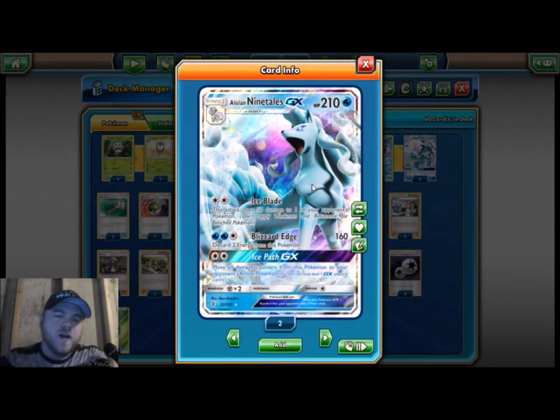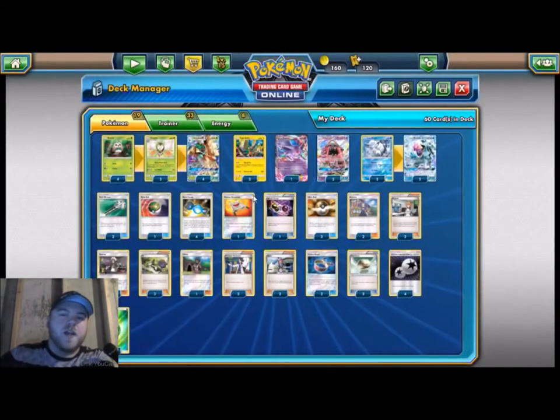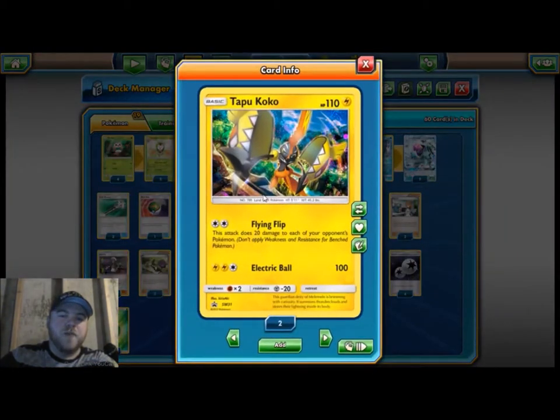Obviously, Blizzard Edge is the other attack for Ninetales. We won't be using that in this deck. We do not run Water Energy, so obviously it won't work. Then, paired with those, we do have Tapu Koko, Flying Flip Attack. I take back what I said. We do have a non-GX attacker, Tapu Koko.